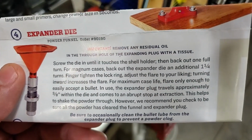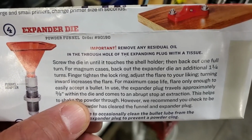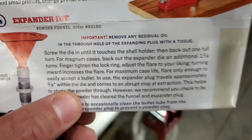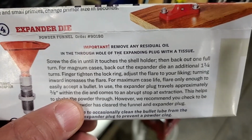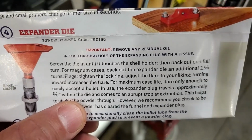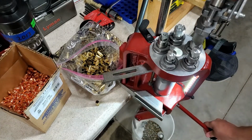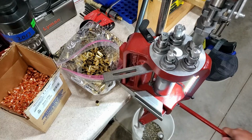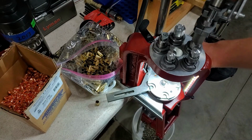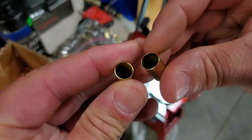It's pretty simple. Just make sure that you have an ample amount of bell on the case mouth opening. Too little will shave copper off of your bullet when you go to seat it, and too much can result in splitting the case itself. So on the next part, I'm going to raise the ram, which is going to bell this out. On the second part, after this piece has been primed, I'm actually going to grab another piece here and show you the difference between these two.